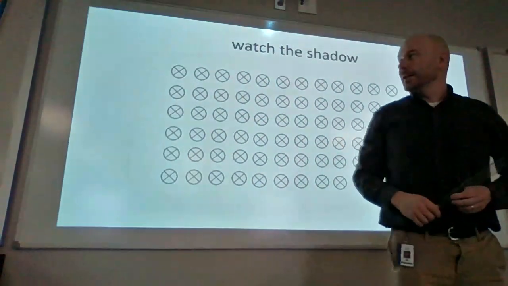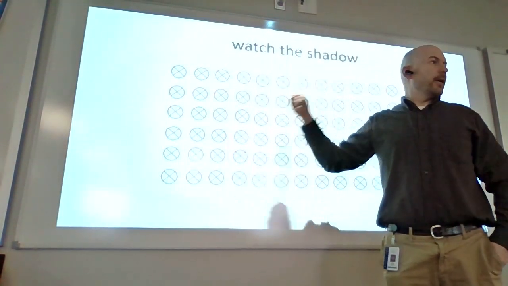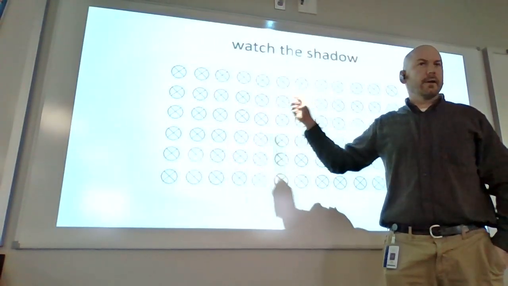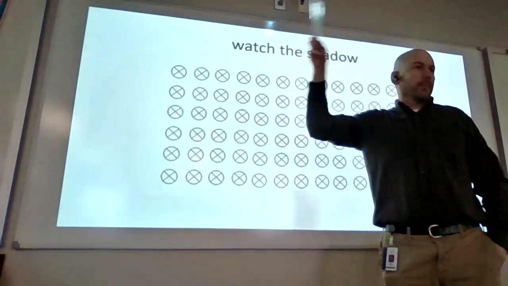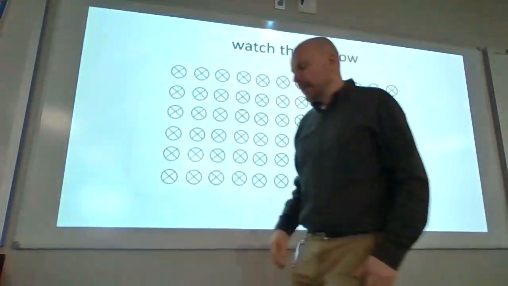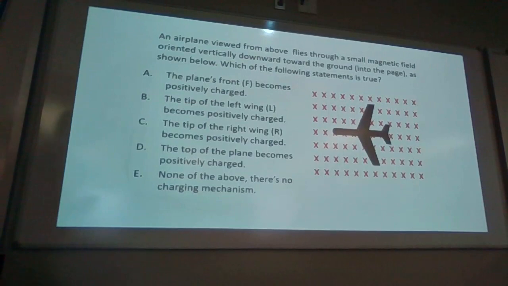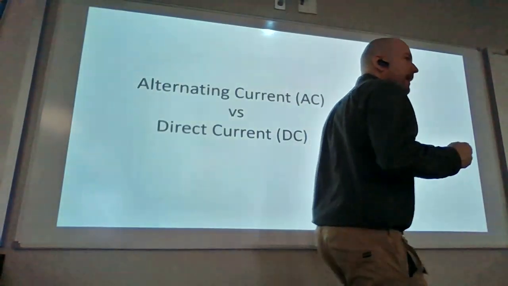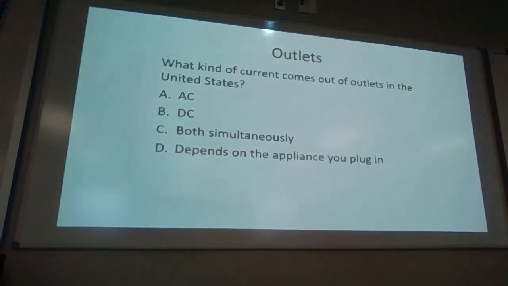Today, I left you with this idea that if you have a conductor going back and forth, that creates an alternating current. But instead of doing this, we're going to go in a circle. Good with that? So we talked about the difference between an alternating and direct current. And then as you were walking out the door, I said, what type of current do you think comes in our outlets?